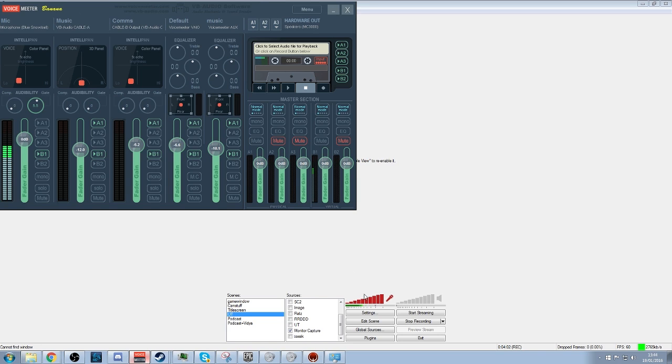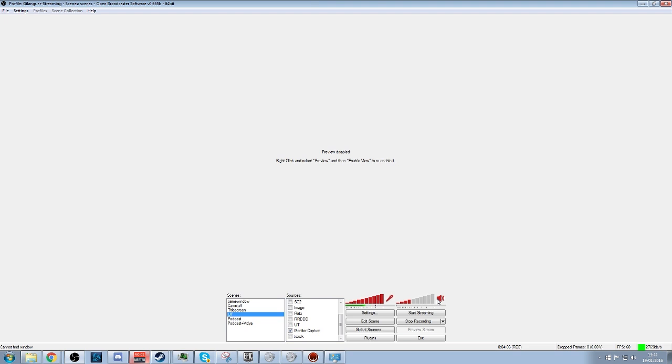And then this is all getting mixed down into the actual output on OBS, which is why I have this. Everything's going through the microphone input here. I know it looks weird, but this is how it works. The speakers, inverted commas, are off. But my voice, other people's voices, game sound, everything's coming through this.